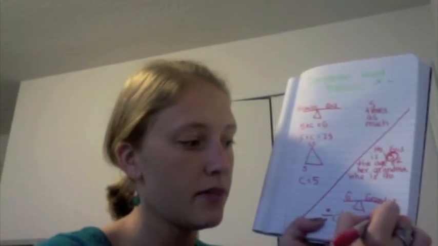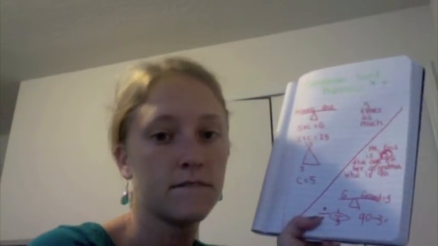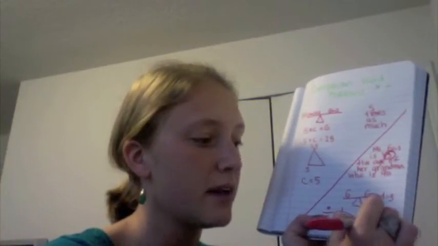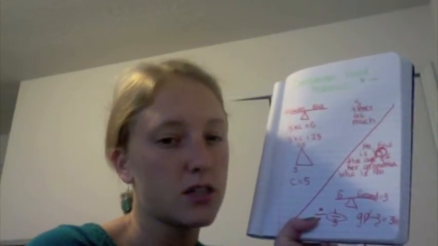Grandma's age is 90. So 90 divided by 3 is going to give me, now that's tricky because we don't really know those yet, but we do know 9 divided by 3 is 3 with 1 0 tacked on, so 30. We kind of talked about that a little bit. Don't worry if you didn't quite get that one.